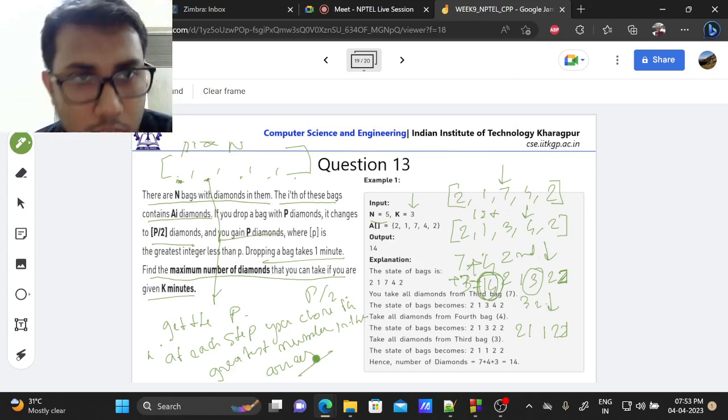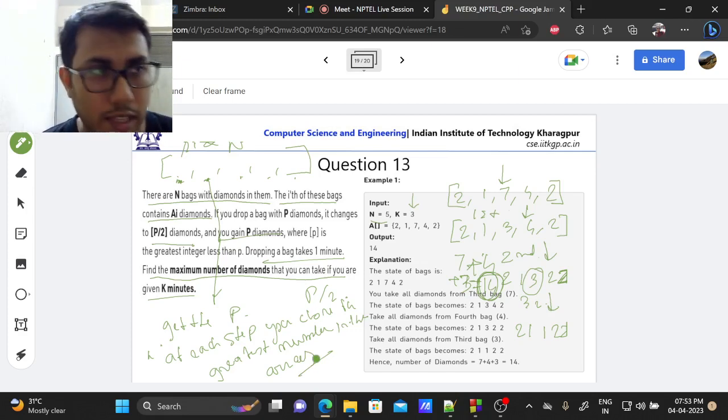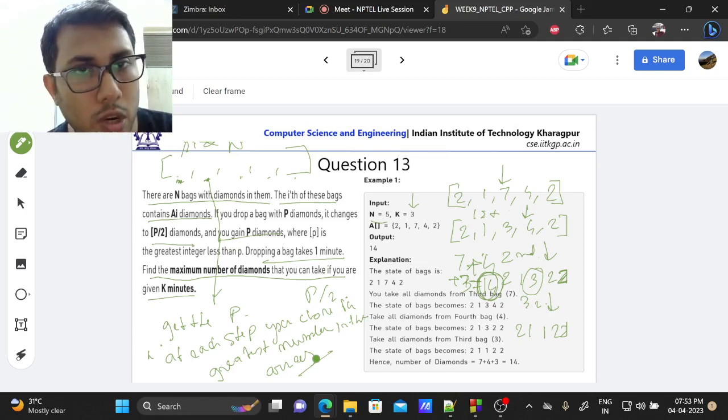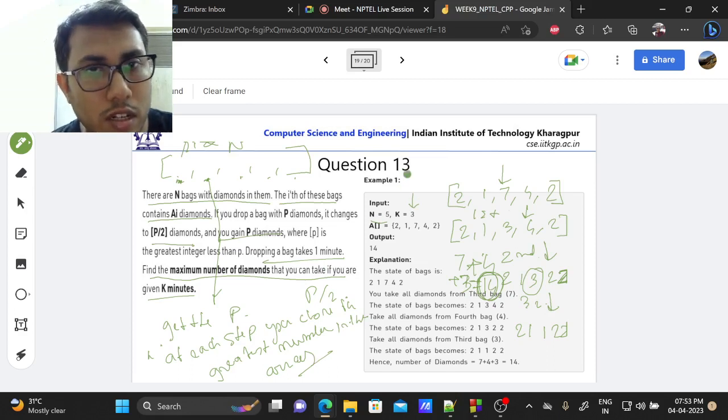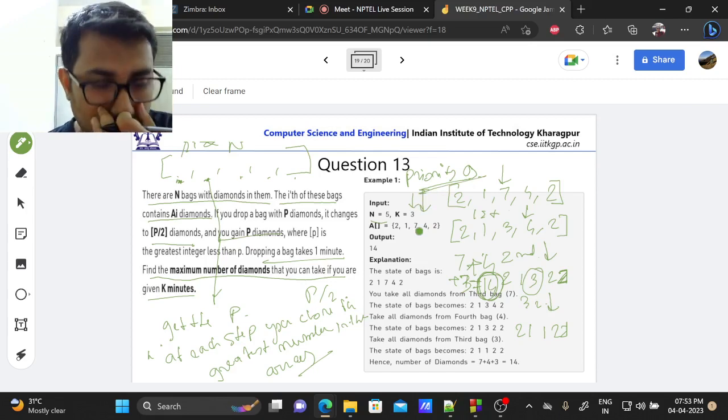So stack is not possible, queue is not possible. There is one more STL container that you can use for this, that is called the priority queue.